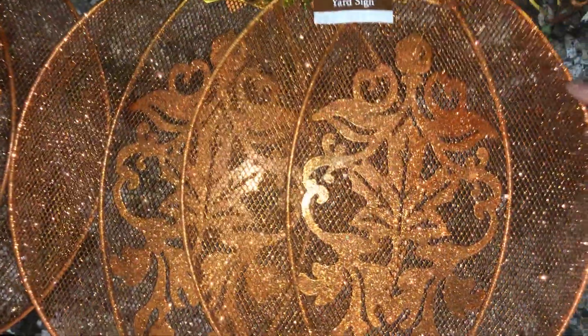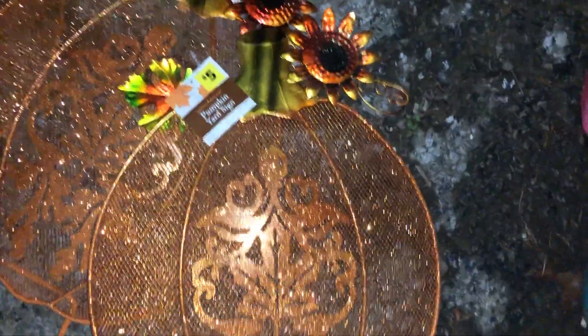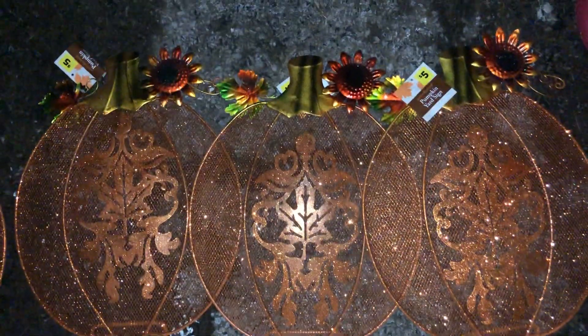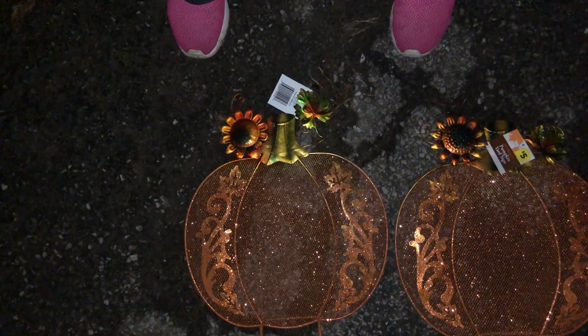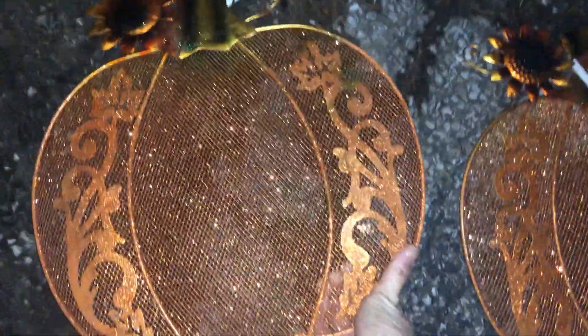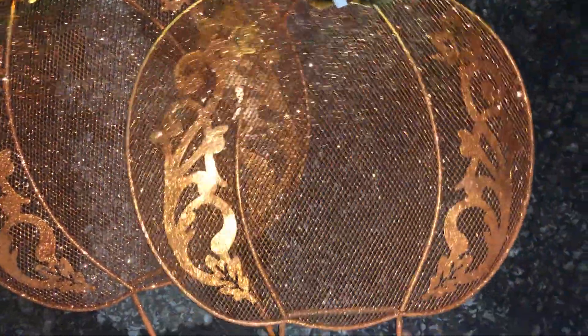There's some slime — some pink slime. And these are really cool: they came in a box — they're pumpkin yard stakes. I've got three of those, the big tall ones. Those are really neat. I can't believe Dollar General throws all this type of stuff out — it's freaking amazing. Three of those, and then three more of these over here. Let me walk around so you can see them. These are really cool — still have the five-dollar price tag on them and everything. It's unbelievable.